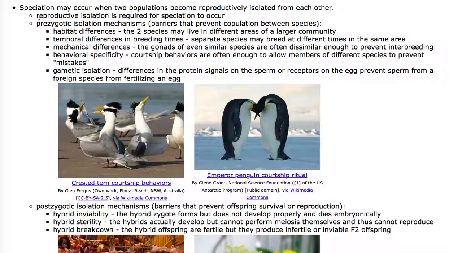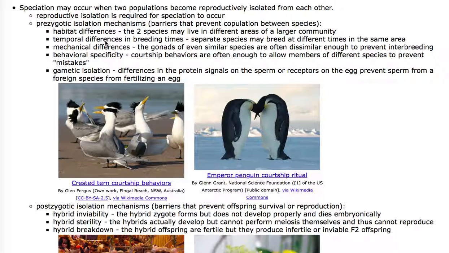So what are the things that keep species from picking each other as mates? So when frogs get to a pond, it's dark. How do they keep each other apart? Well, these are the primary differences that species use to keep themselves apart. First off, even though frogs may all use the same pond, they may use different regions of the pond to avoid making mistakes and choosing mates that are not of their own species. So habitat differences, where two species are in the same area, but they're not in the exact same spot, and therefore don't pick each other as mates, and therefore they won't mix genes.